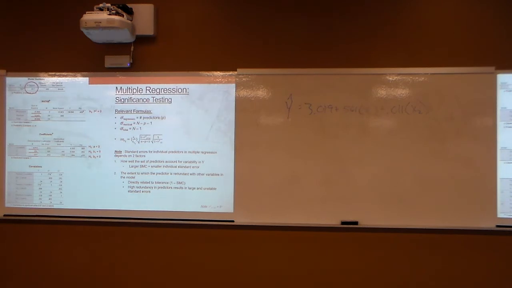And we need to be very careful. Let's not forget all the stuff that we talked about last semester, right? And saying, oh, the effect is 0 or there's no effect. I can't say that. If you ask me what the unique effect of x2 is on y controlling for x1, I'm like, I don't know. Here it looks to be pretty small, but I also don't know what the scaling on that is. It's kind of hard with our unstandardized coefficients to determine magnitude because it depends completely on the scale, right?